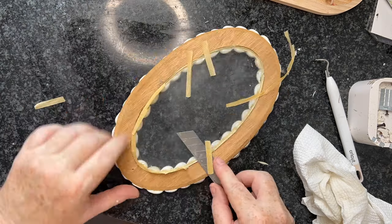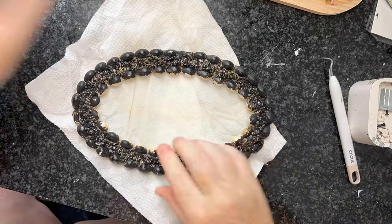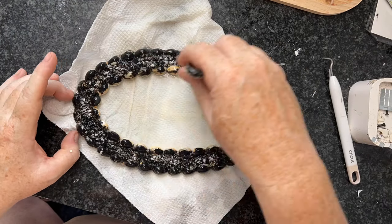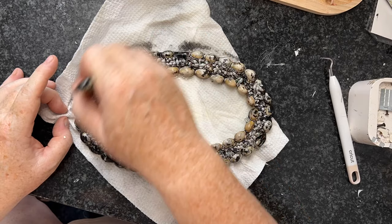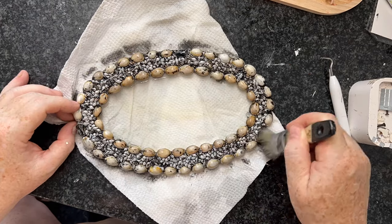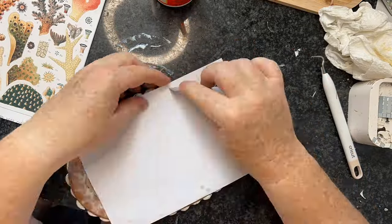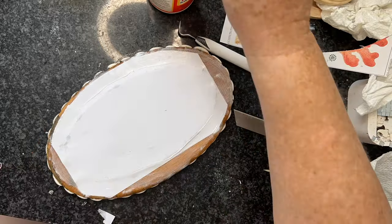These academia frames are ones I've had for a very long time — they were shadow boxes, and I used the inserts. I initially hated the look of the shells so I painted them black, but now I'd like to try and get some of the shell look back. So I've taken some hand sanitizer, rubbing it into all the shells, rinsing it off, and I'm left with a lovely antiqued old-looking shell frame. I have some nice pictures of fish, shells, seaweed, and coral, and I'm going to insert those and add a piece of backing paper to finish them off — leaving me with two really nice picture frames.